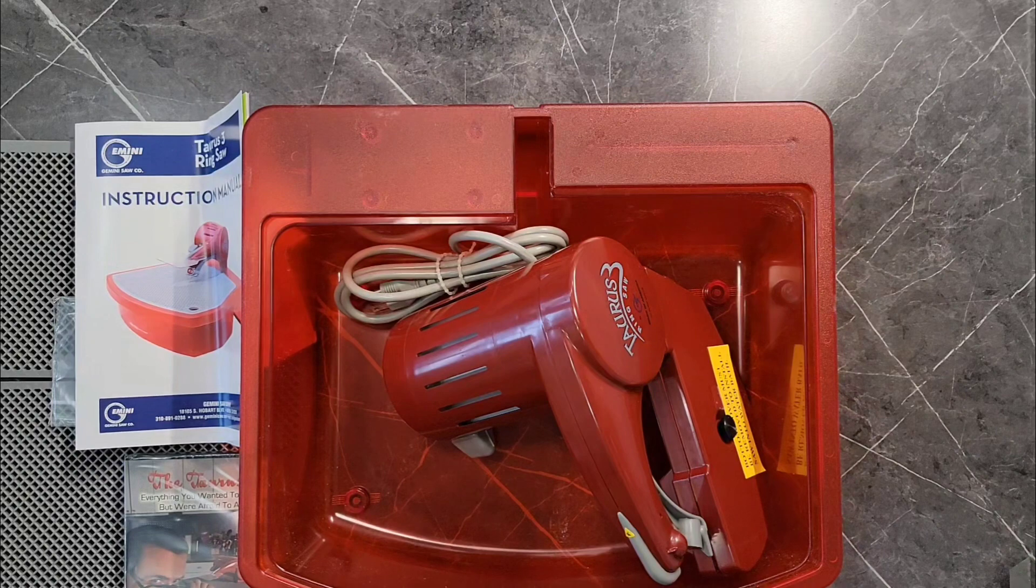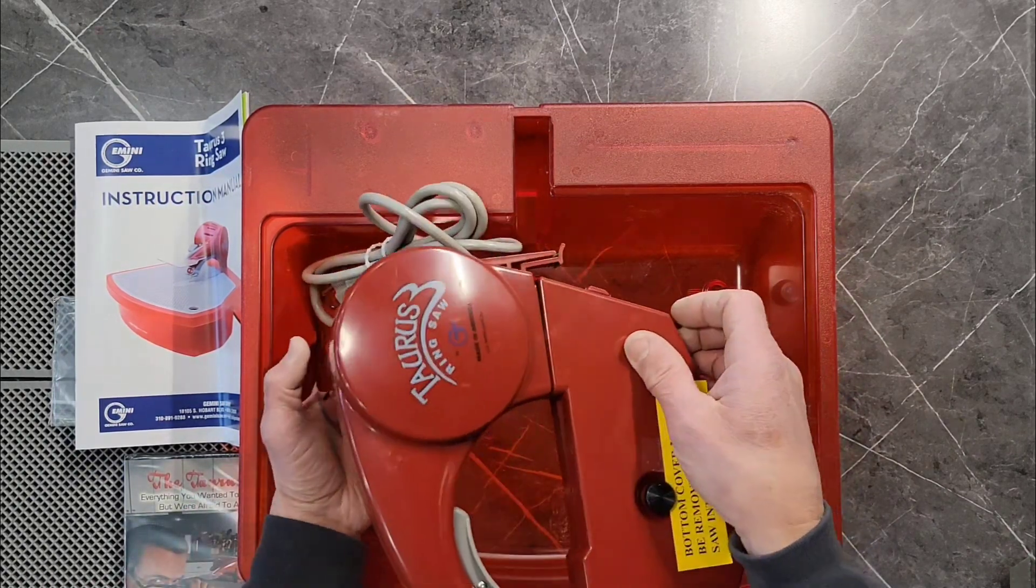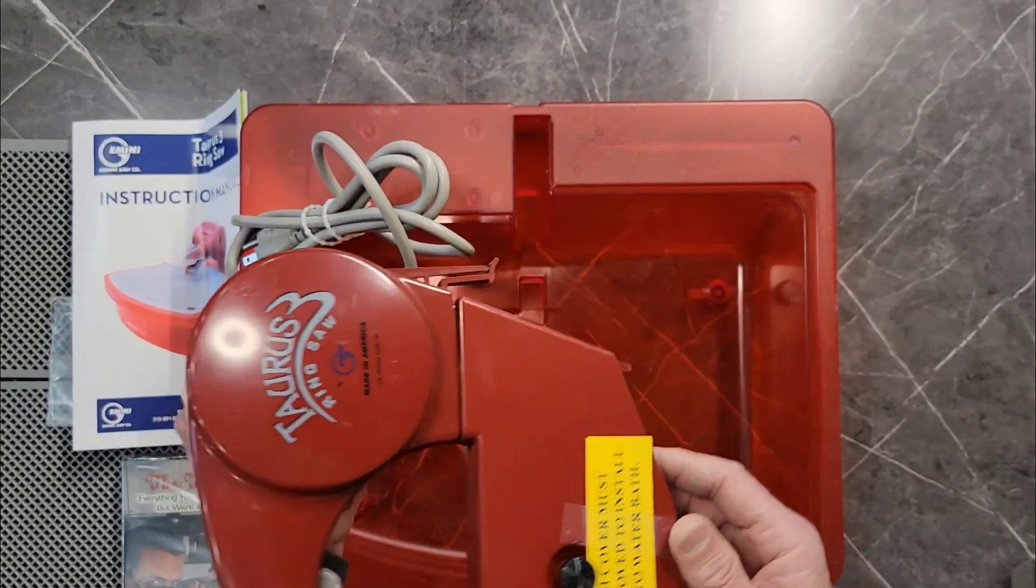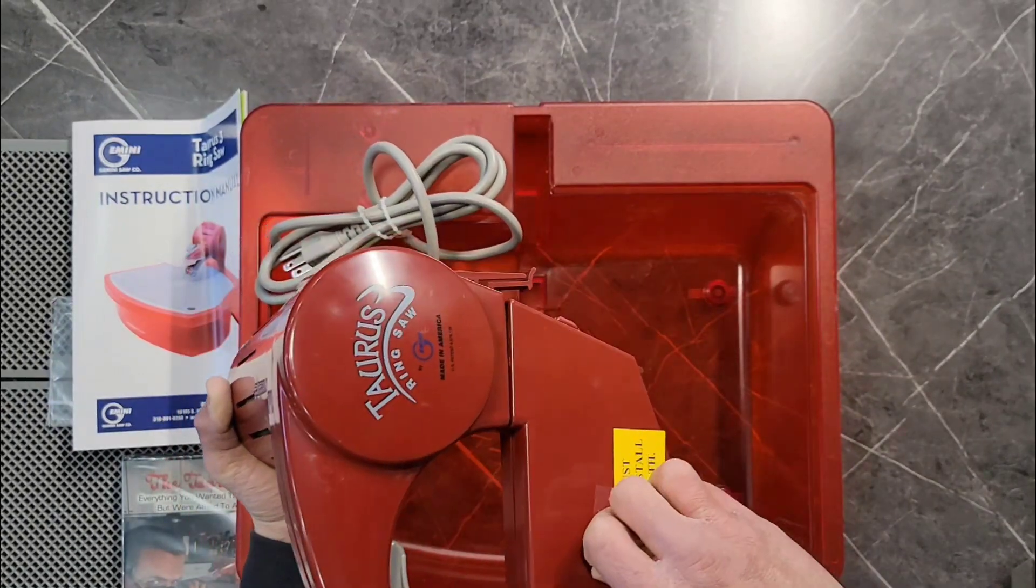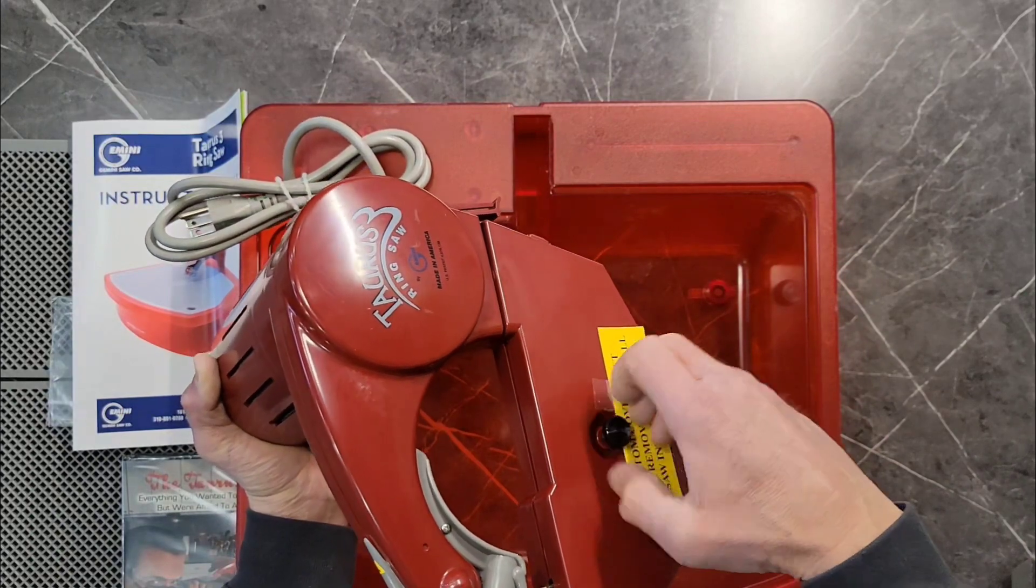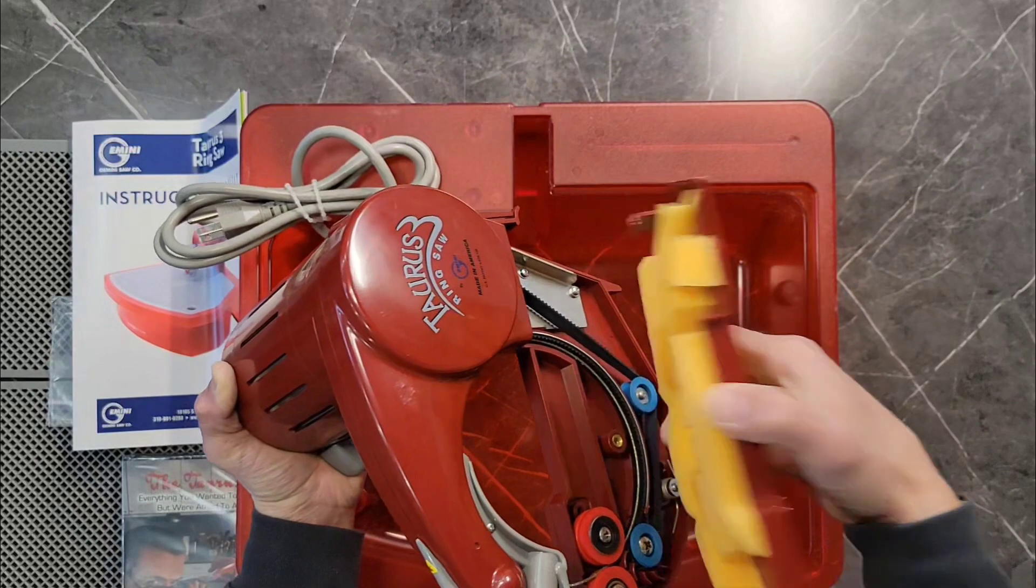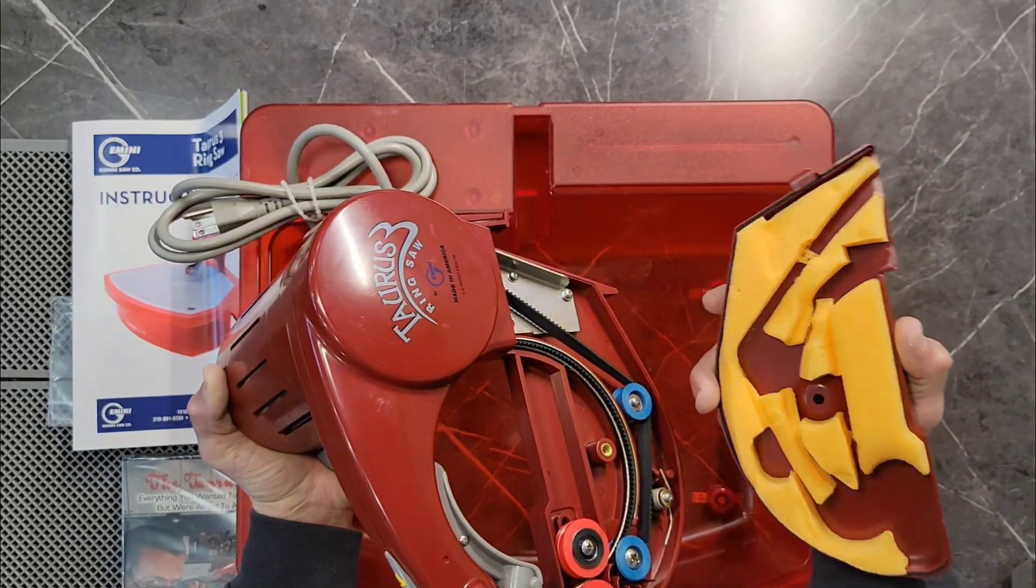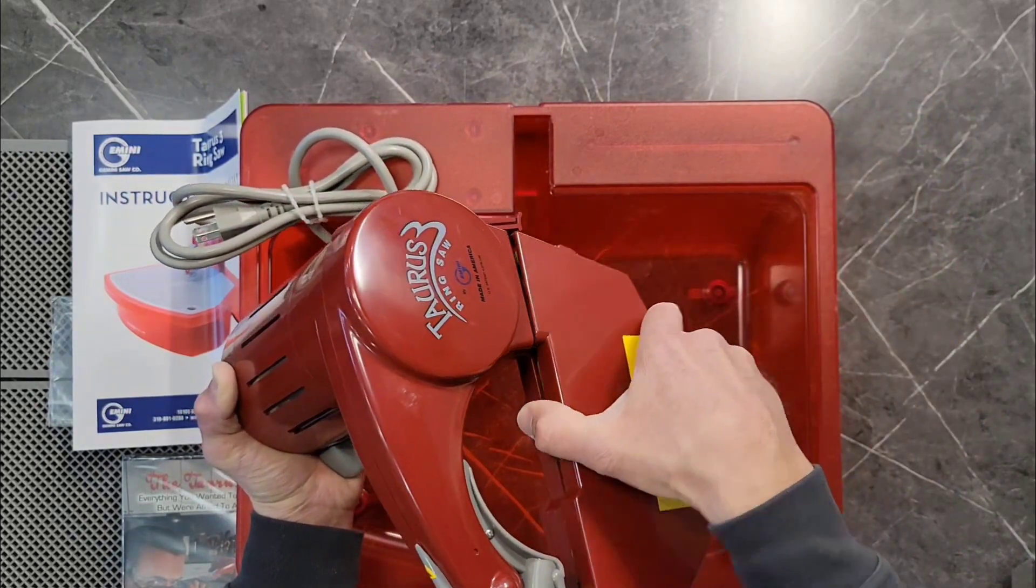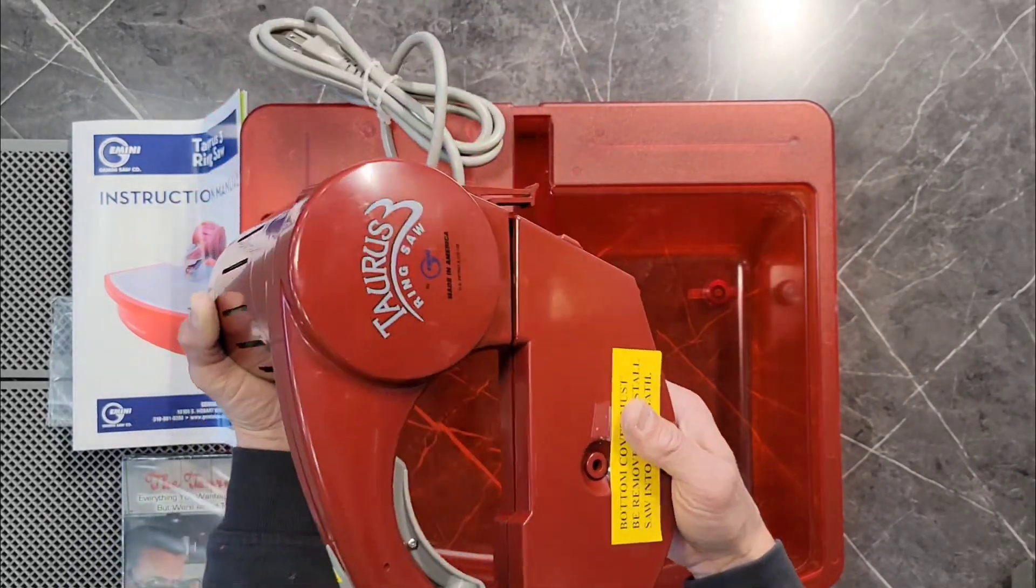Let's kind of see what we got here. Comes with the motor and the bathtub here. We have to take this off the side, a little thumb turn screw here. What we do is we just take this off and we keep this somewhere safe because if you ever take this out, you can take the saw out and actually use it as a wet saw.